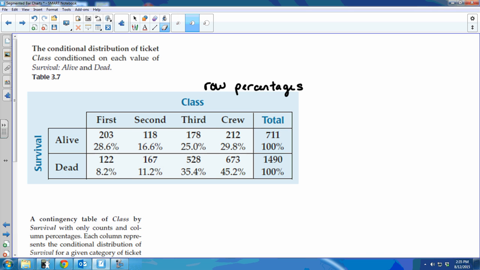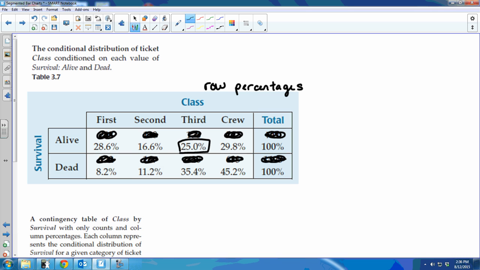So you can only answer specific questions about this. On the homework, you're going to have percentages in a table, but you're not going to have the actual data values. You're just going to have percentages. And then it's going to list some questions and say, can you answer these? If you can, give it a percent. And if you can't, then don't answer it. So you could answer a question like, what percent of survivors were in the third class? Because it would be dividing by total survivors, and that's what they did to get this table. That would be 25%.